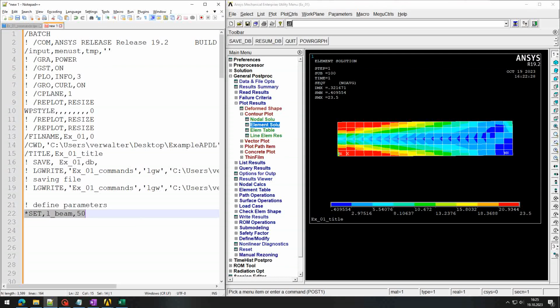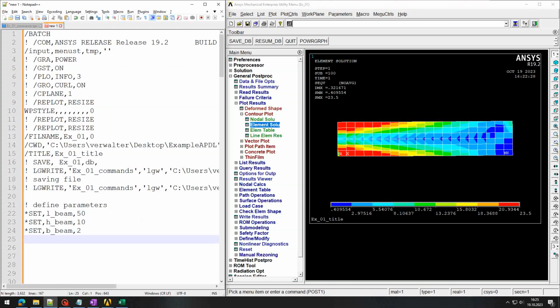We can just copy this set to define now the height of the beam, which we're going to use 10. The width of the beam, which we are using 2. I'm just defining the parameters that then I will replace in the next steps.